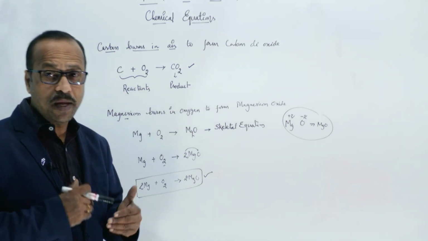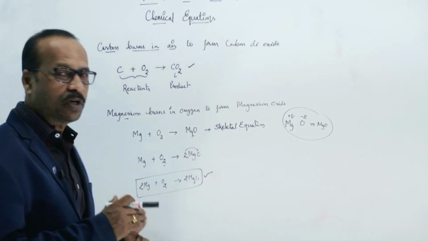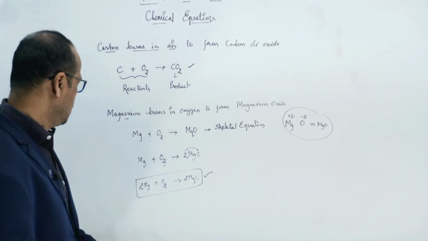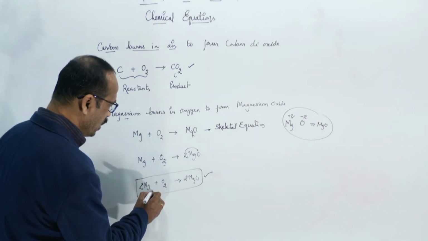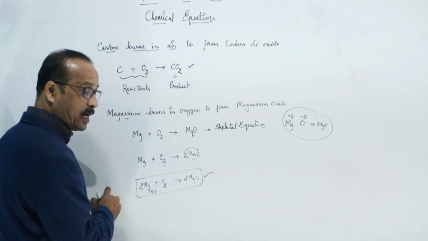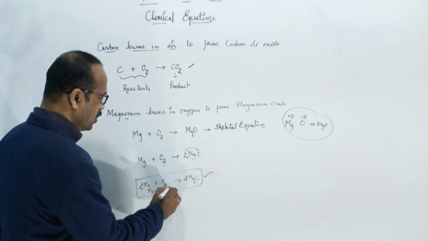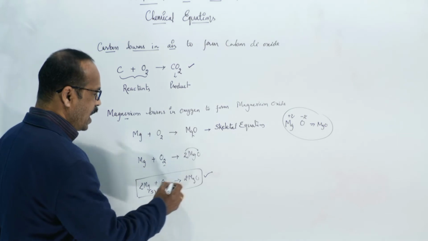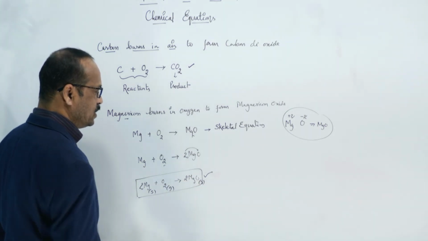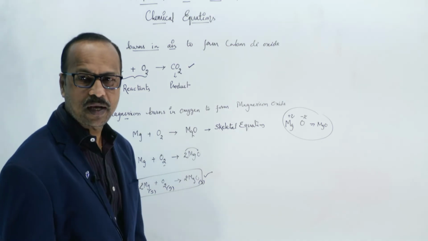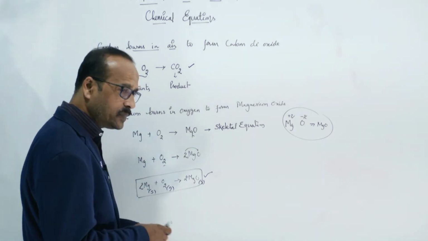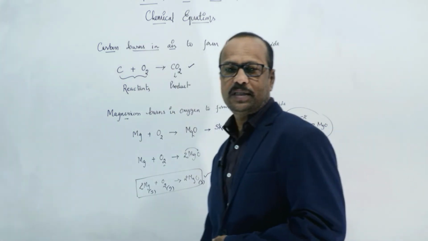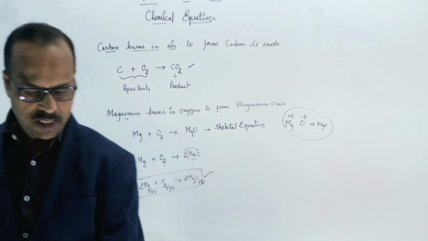So you have to make this equation more informative. You have to mention the physical states. Like magnesium is what? A solid. So write S here at the bottom as a subscript. Oxygen means what? It's a gas, right? So you write G here, gas. And magnesium oxide is again solid, so I'm writing solid. So now we get the information. Clear to you? So like this, we make the chemical equations more informative. So this is about the chemical equations. Any doubts, students here?